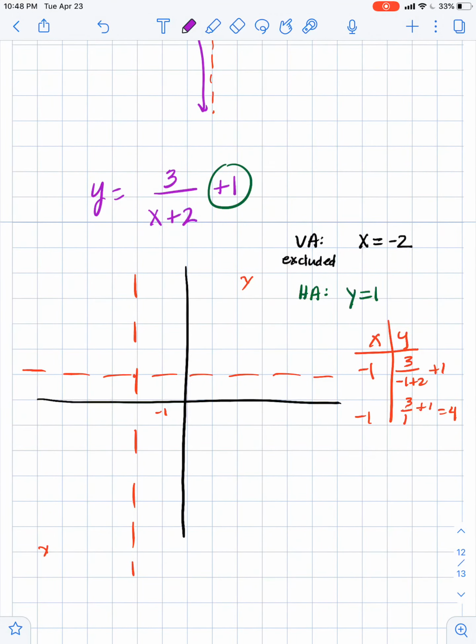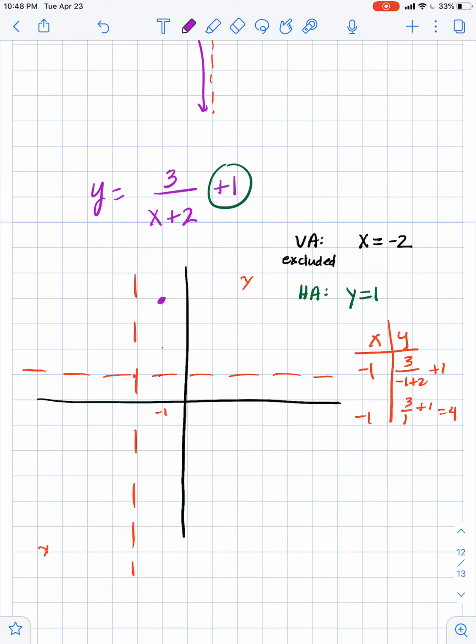So I'm at -1, 1, 2, 3, 4. Oops, I counted up too much. 1, 2, 3. There we go. 4. Okay, so I'm at -1, 4. Now, guys, if you'll remember back to what I told you earlier, remember normally it hits at 1, 1. If there's a 2 on top, it's going to hit at 1, 2. If there's a 3 on top, it's going to hit at 1, 3 from that new origin.